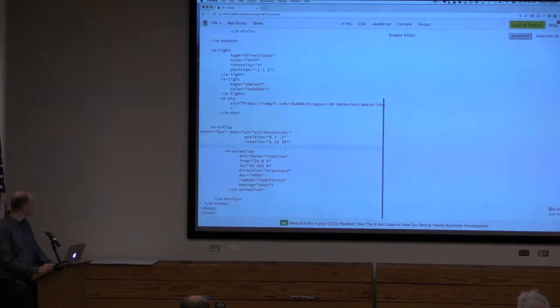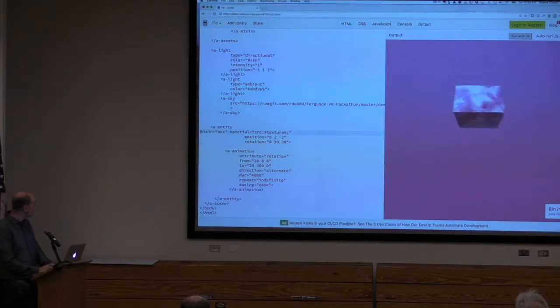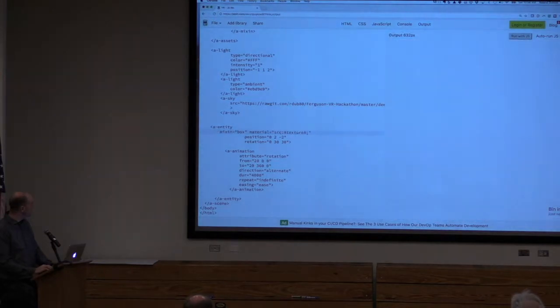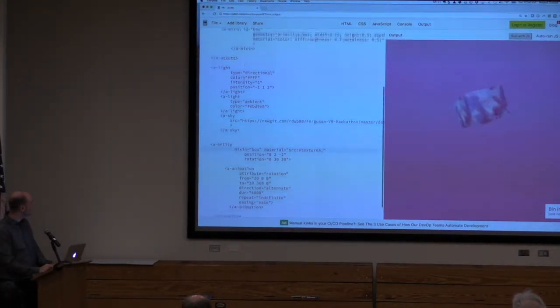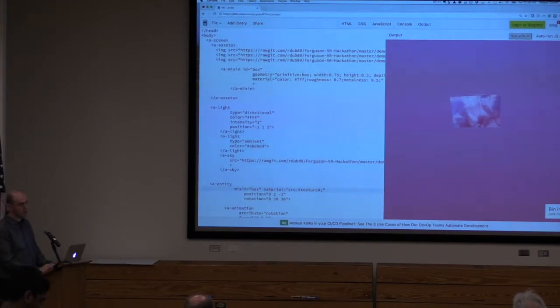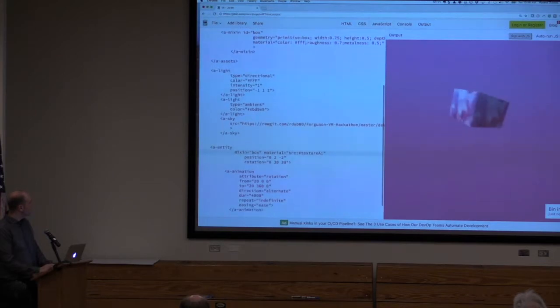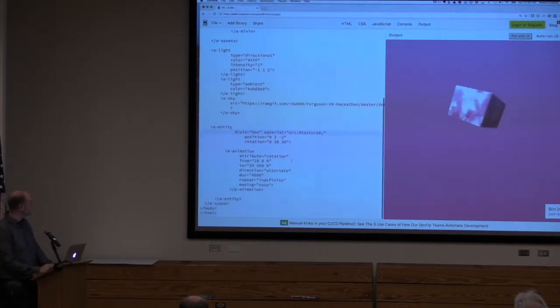Okay, let's do this. So now what we have here is nothing changed on the box, obviously. But what happened is I added the Mixin box, which is the Mixin I created up here. All the variables are hosted now on the top in this kind of template. And now I'm referencing the template in this component, and I'm adding the texture A to this entity.